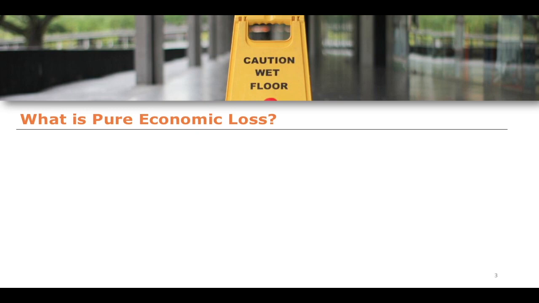Okay, so what is economic loss and what is pure economic loss? Well, economic loss, as the name suggests, is loss to some kind of financial position. So, for example, if you were to be injured at work as the result of some kind of negligence, let's say a cleaner decides to clean the floors and they don't make it very clear that there is a wet floor. You go along and you slip and fall and you break your leg. Let's say you therefore have 6 weeks off work because you can no longer work because you have a broken leg. The concept of economic loss is the economic loss that you would have suffered as a result of having that time off work. Maybe you only managed to get a certain reduction in pay as compensation for being off work, like sick pay, for example. And as a result you've lost money. Okay, that's what economic loss is.